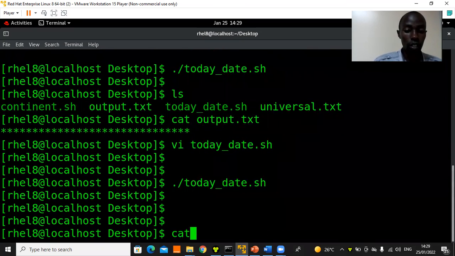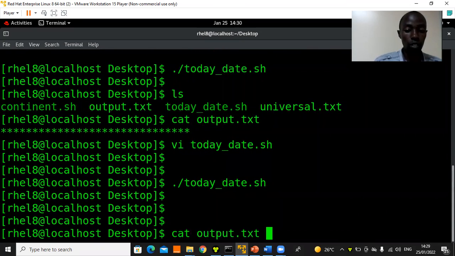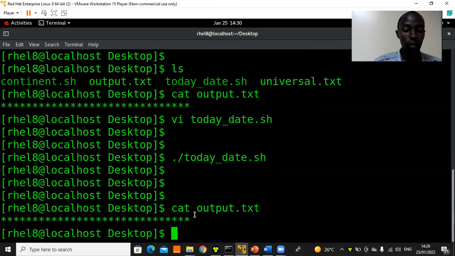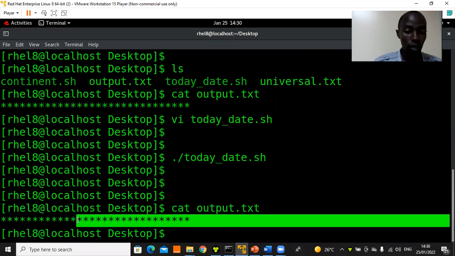Now, if I want to check the contents of output, you can see already I have this. So I think depending on the number of files, I'm only getting the last one because probably the rest are going to be overwritten by the last one. Now, let me just get rid of the last one and see what happens.